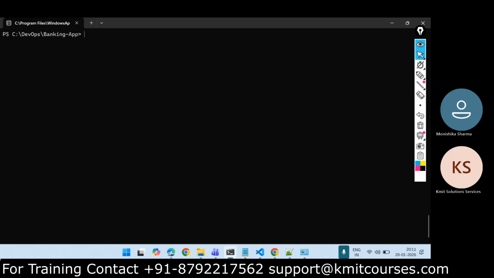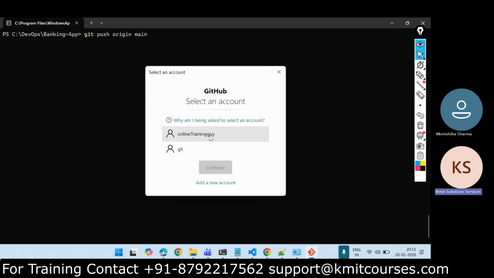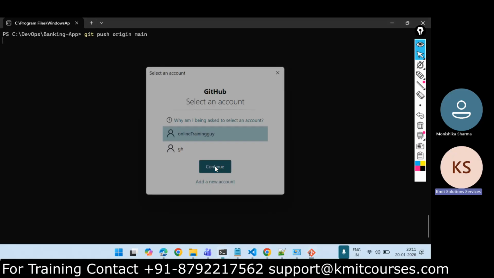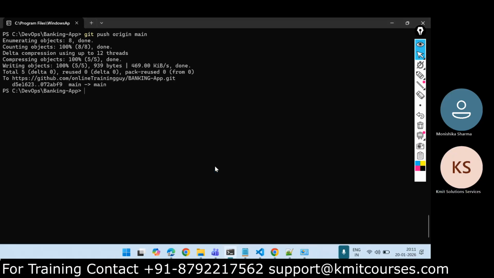Okay. Now the git push command, to push to the branch. If I say git push origin main branch, origin indicates the remote repository. It is asking which account I want to push with, continue. So it pushed, and everything is now up to date.